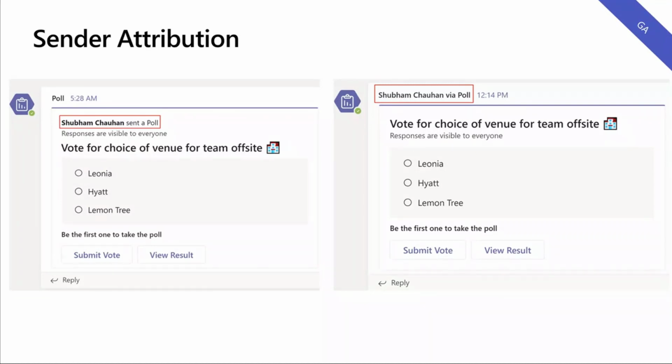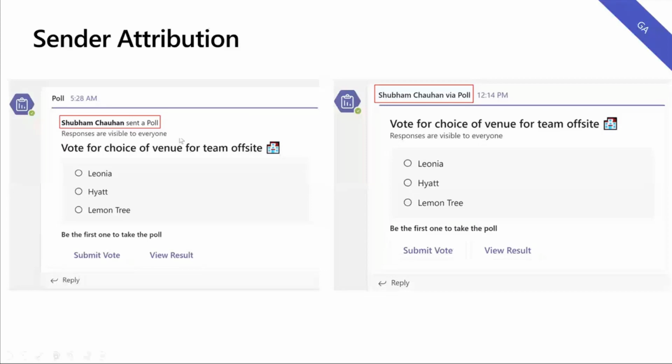Now, in a scenario such as polling or survey or any sort of group chat scenario where the adaptive card content has been initiated by a user within that channel, but ultimately the card has to go from the bot, we see that a lot of bots subscribe to some sort of user attribution to show who is the person who's created the poll or the checklist or the survey scenario.